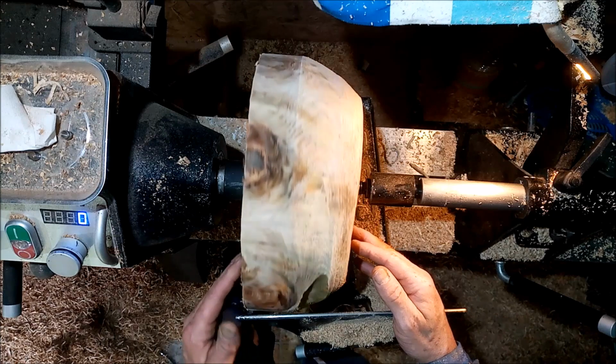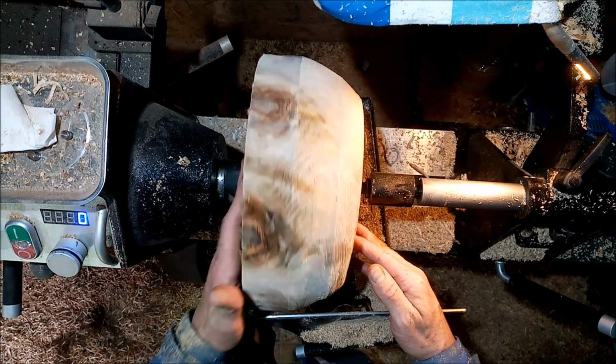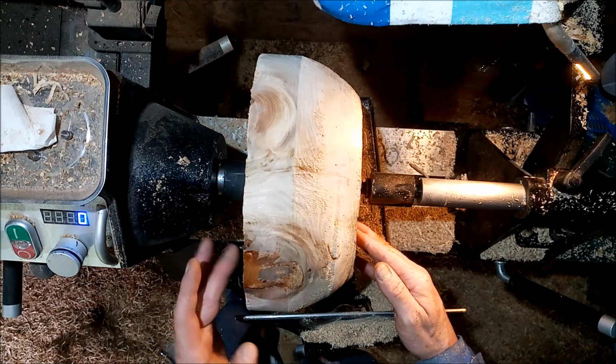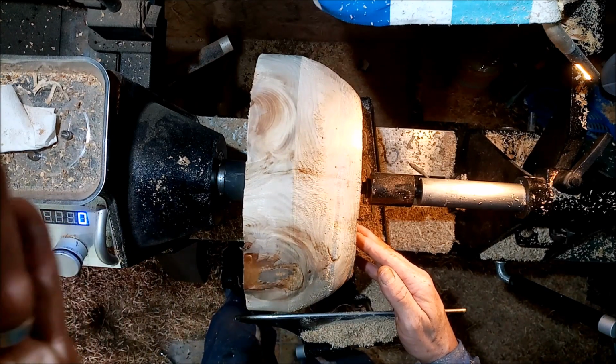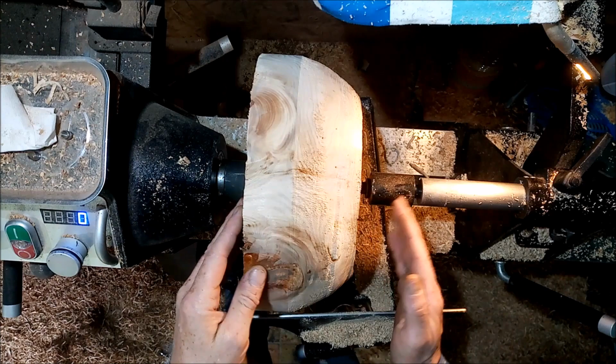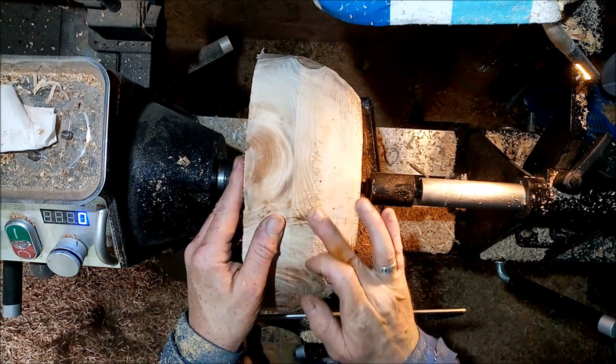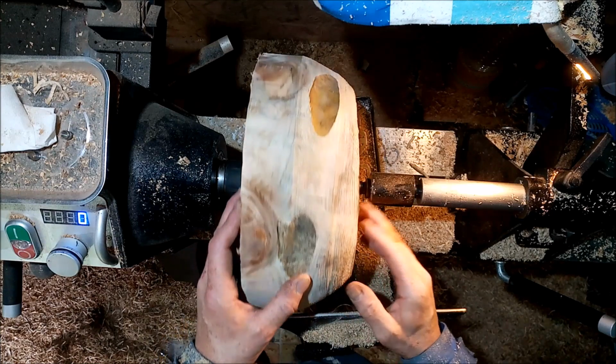What I've done when I cut the blank is I cut it straight through the knots, because I want to be able to see the knots from the rim, and I'm going to shape the bowl so that the knots kind of swoop down the bowl if I can. There's a bit of tear out in it.